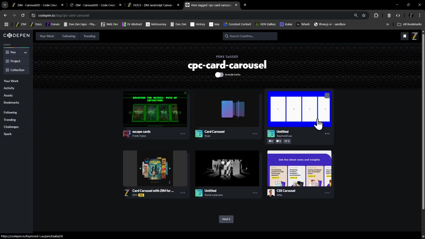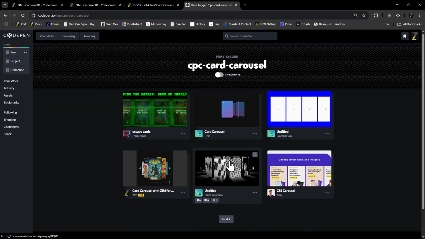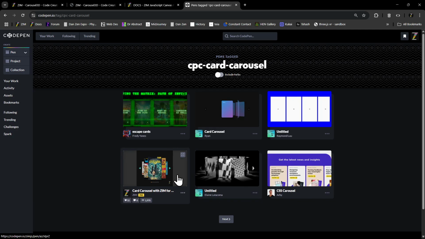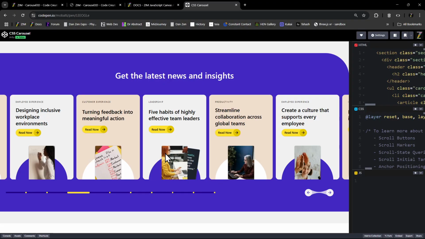So here are some of the other card carousels that are out there. Oh, there's mine. This one has 89. Oh, they like that more than mine. With 2,500. Yeah. So why?